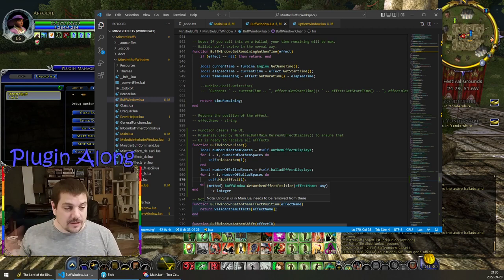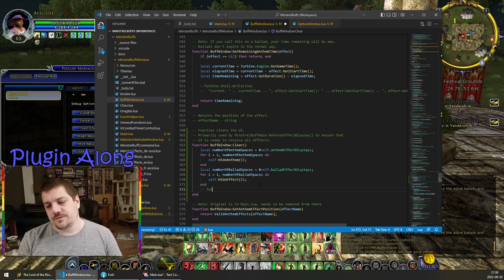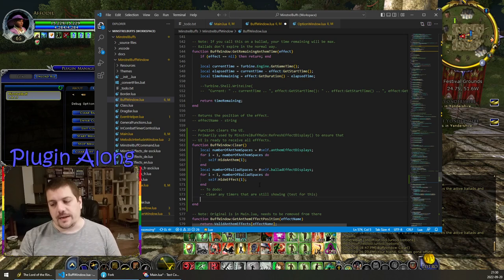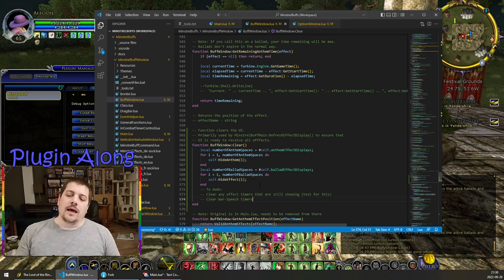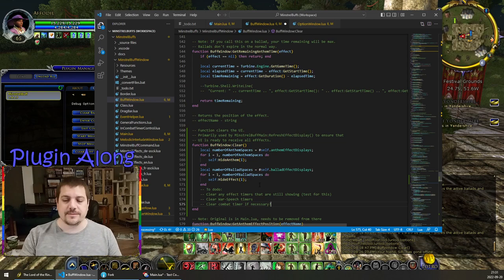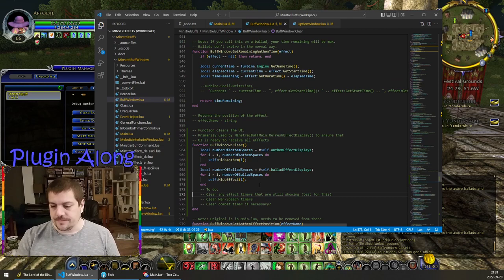So, to do: clear any timers that are still showing. Test for this. We need to clear war speech timers, any effect timers, yeah. Clear combat timer if necessary. I mean, it feels like this is just timers in general, but they're each a different type of timer in here, so we want to check for each of those. But that's a starting point.